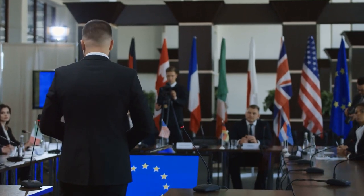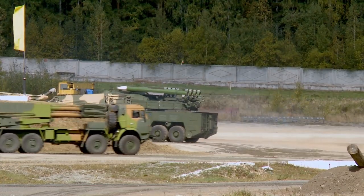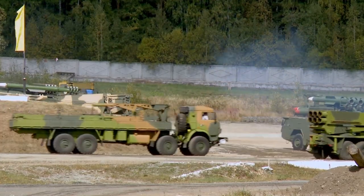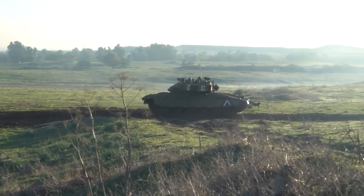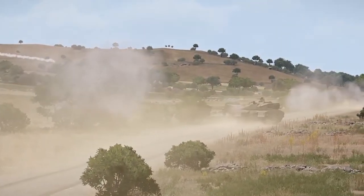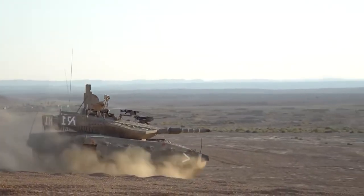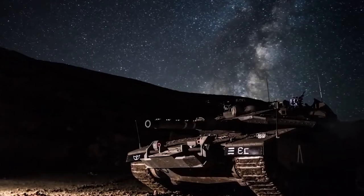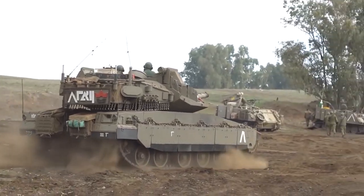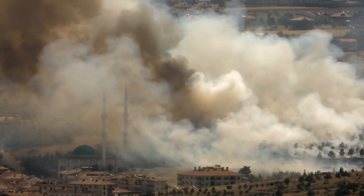In the past few weeks, Germany, the United States, and some other European countries agreed to send armored vehicles and tanks to help Ukraine defend against Russia. Even though Israel's Merkava tank isn't among these shipments, the arrival of more advanced tanks will definitely change how things are on the front lines. But because there could be bigger geopolitical problems, it's not very likely that Israel will give Ukraine the Merkava tank. Israel is worried that if they do, Russia might do something in places like Syria and other parts of the Middle East as a response.